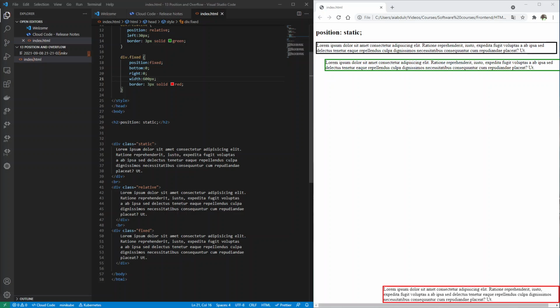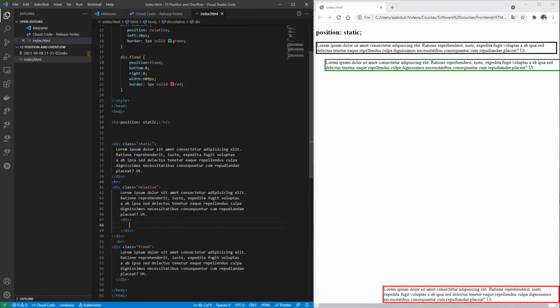So in here, I'm gonna create a div within this relative div, right? And the reason why I want to create that is because I want this to have an ancestor, which should be this div class, which is relative, right? So in this div, I'm just gonna put in there this is absolute div.